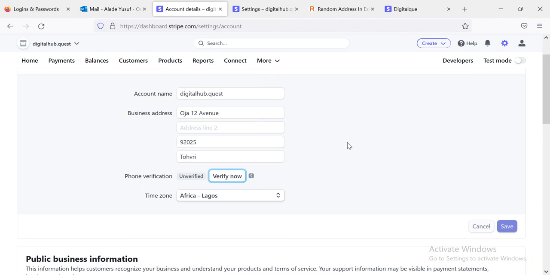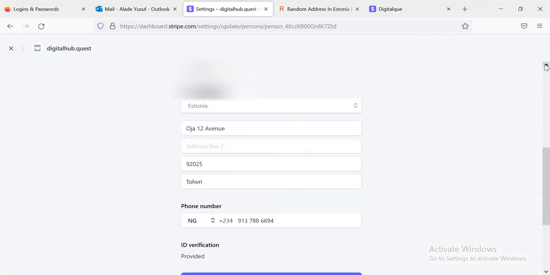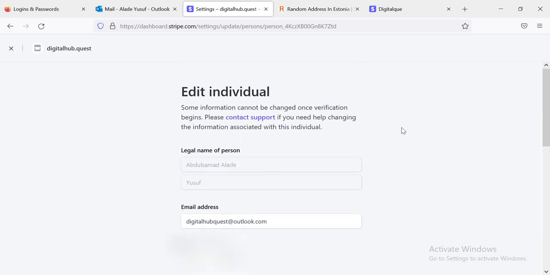And if you want a premium utility bill to use, you can definitely contact me on my phone number. It will be in the description. Make sure you contact me on that, and I'm going to give it to you for a token. You can also search on Google, if you can get your own Estonia utility bill that you want to use, it's all fine and good. But if you cannot and you don't want to risk Stripe closing your account, make sure you get across to me with my phone number.